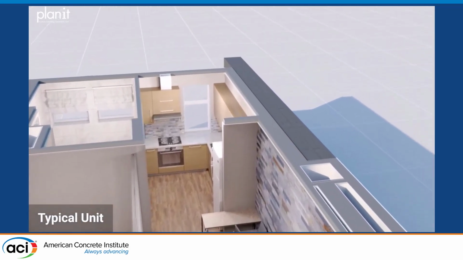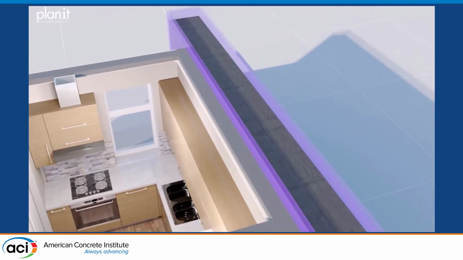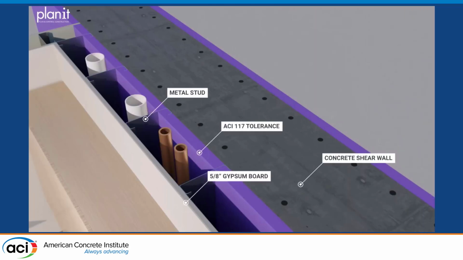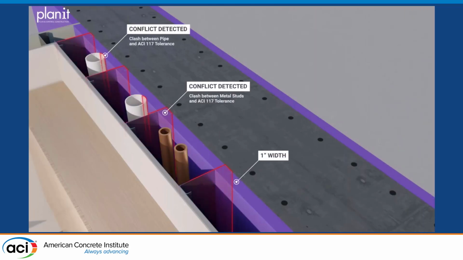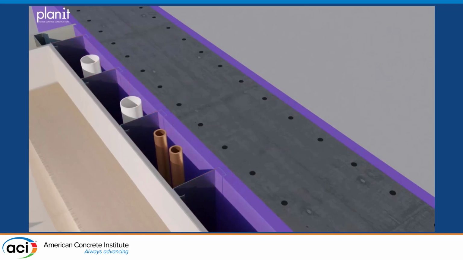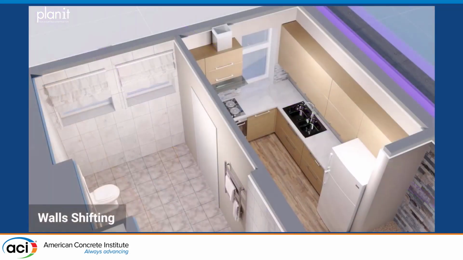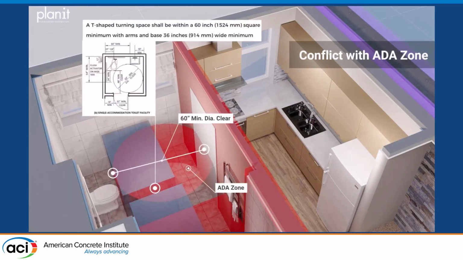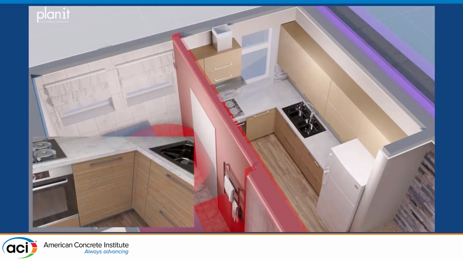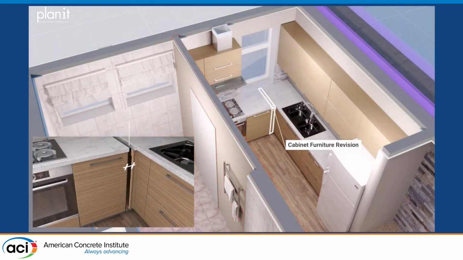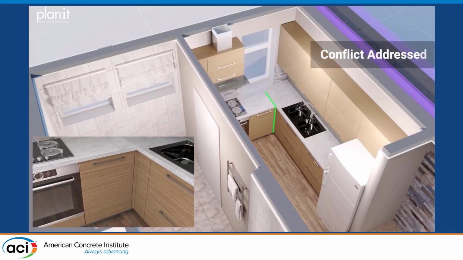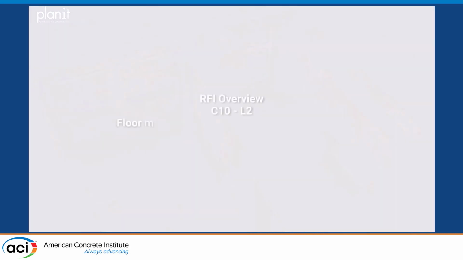So here's a typical unit, a concrete shear wall. Here again, 117 tolerances. Issues with acoustical requirements for a chase wall. Now we need to make the chase wall a little bit wider. It moves the kitchen cabinet. When I move that, it moves the adjacent bathroom wall. Now it causes issues with ADA clearances in the bathroom. In order to fix that, I need to change the kitchen cabinet. Had I built the concrete shear wall and the partitions before I put the kitchens in, I don't have a way to actually solve this anymore. Now I'm modifying 300 kitchens in this building.